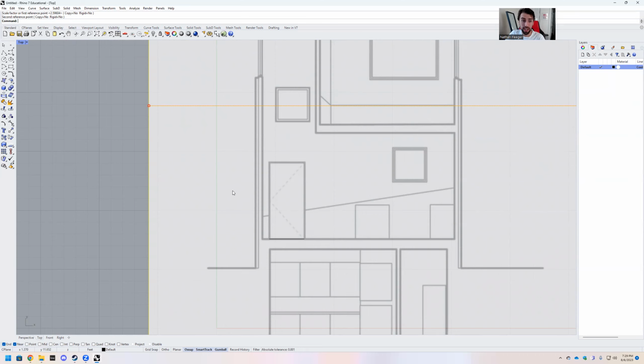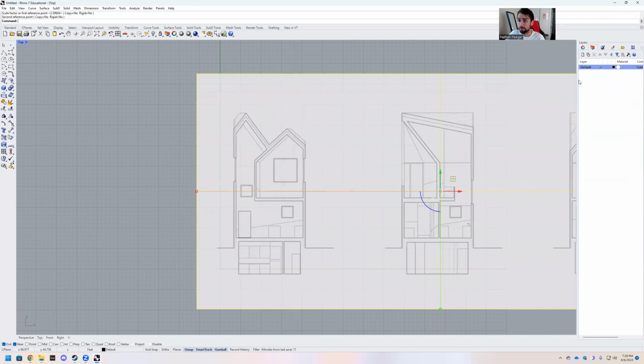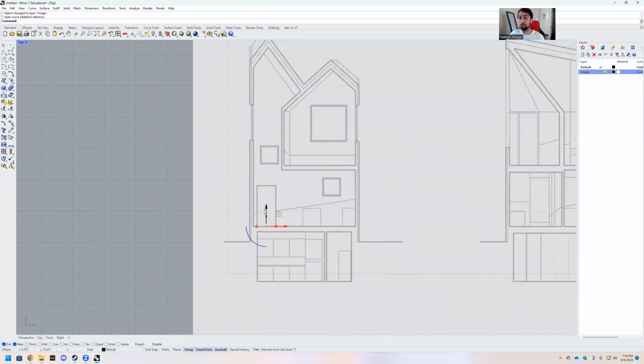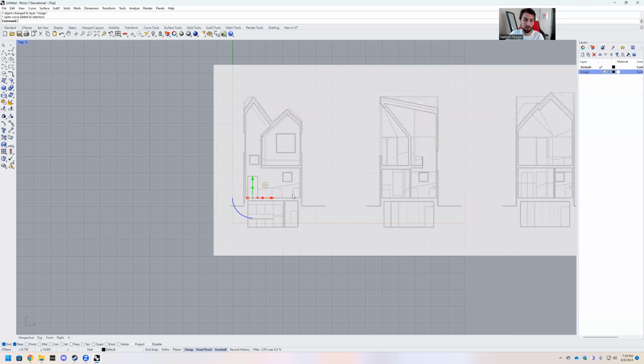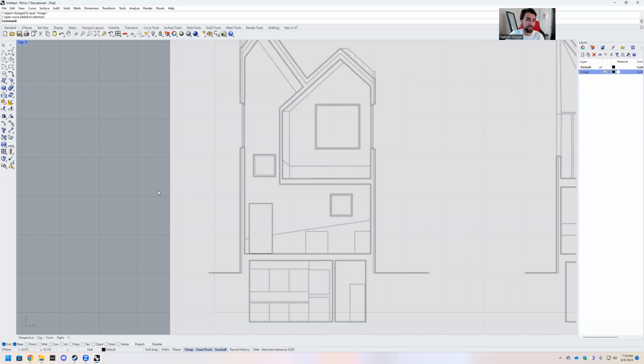We are going to take our image, and we're going to hit New Layer. We're going to name this Image, and then we're going to right-click, change Object Layer, and we're going to lock it. What this does is it allows us to draw without any problems with the image moving around, accidentally grabbing the image and pulling it around and messing up our drawings. So that being said, let's start tracing.